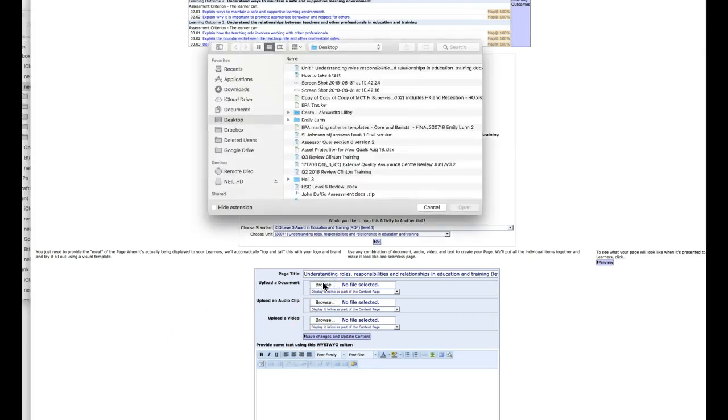The way in which I'm going to do this is by hitting the Browse button. So I'm hitting the Browse button and I'm looking for the activity. I'm attaching that activity, save changes and updating my contact.